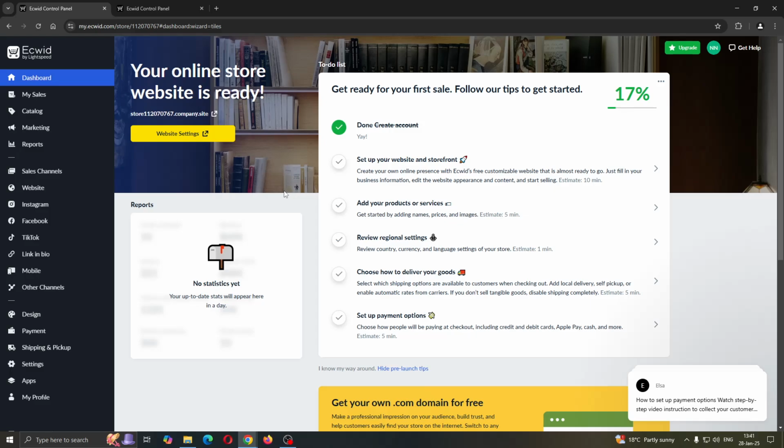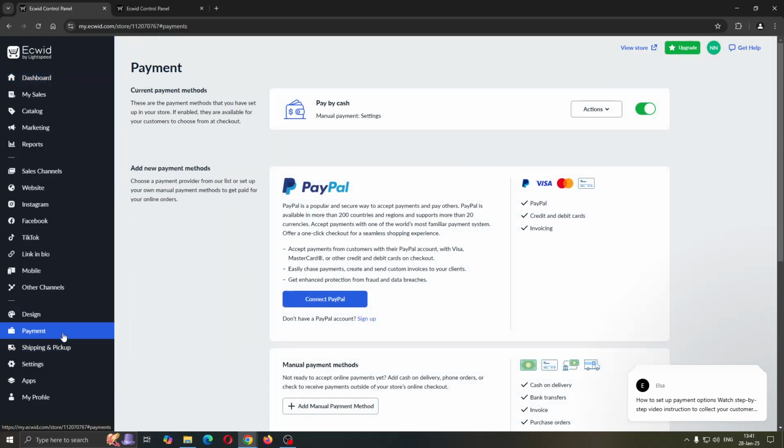So let's go ahead and take a look at how we can get started connecting PayPal to your Ecwid store and start receiving payments using PayPal. All we have to do guys is just go right here, the left side of the screen. It's very easy, and find the payment section. So in the payment section guys, you want to open it up, and this is now going to go ahead and open up this payment menu.